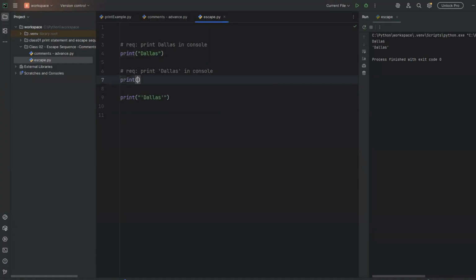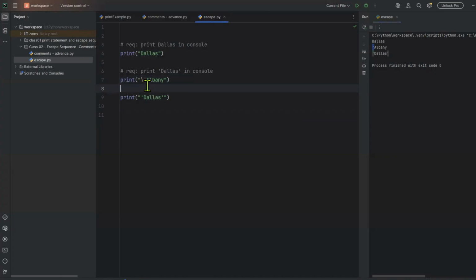Print double quote Dallas, and if I write backslash and then single quote, and then execute it, suppose instead of Dallas I write Albany. So what will happen? It will print the single quote. If I execute it, see, Albany has a single quote before it.